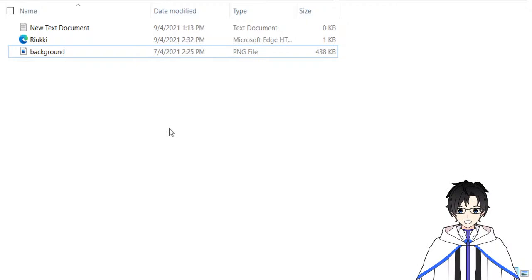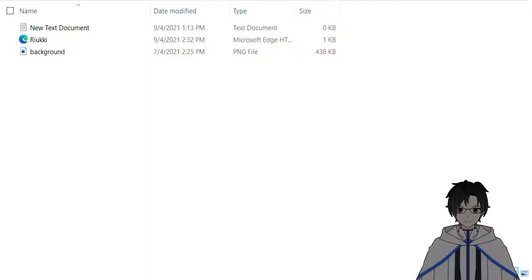First, you move a picture, any picture you want, and put it in the same folder as your HTML file. I have already renamed it as background, and it's a PNG file.